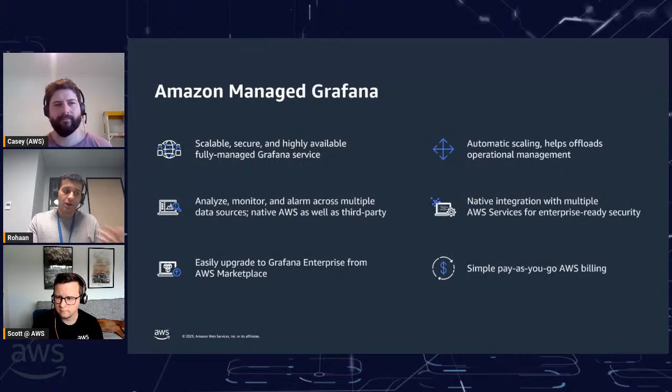Now, on AWS, we have a service called Amazon Managed Grafana, which is essentially a managed version of Grafana on AWS. It lets you offload the operational management of Grafana by handling the underlying infrastructure and scaling that as appropriate for you without you having to worry about that.